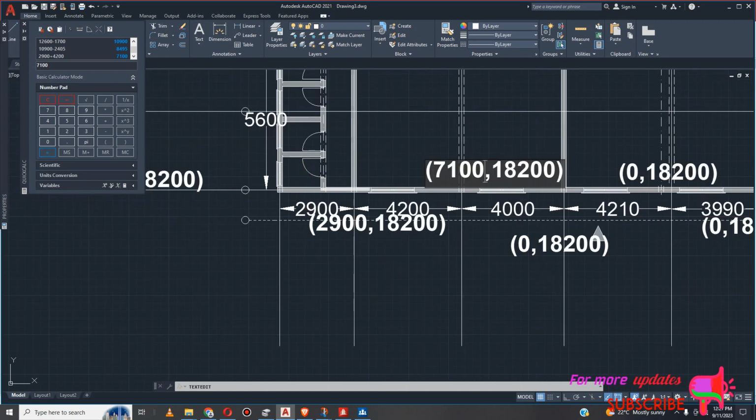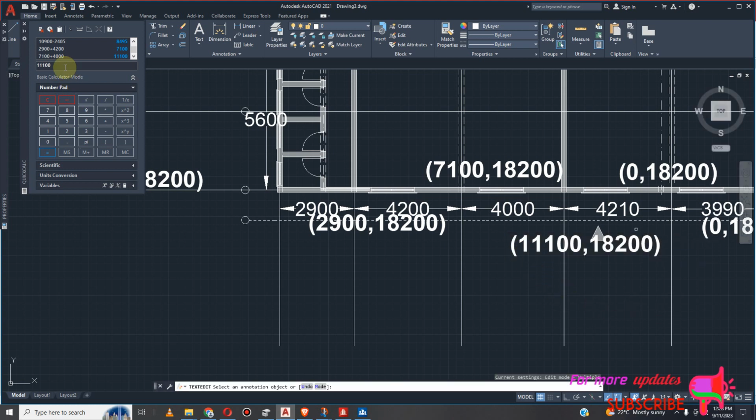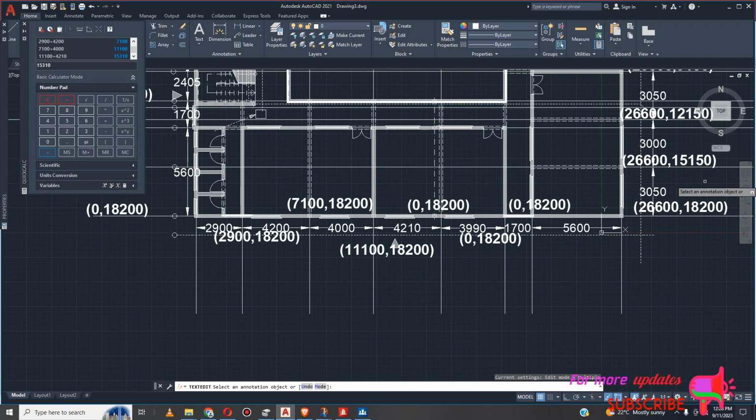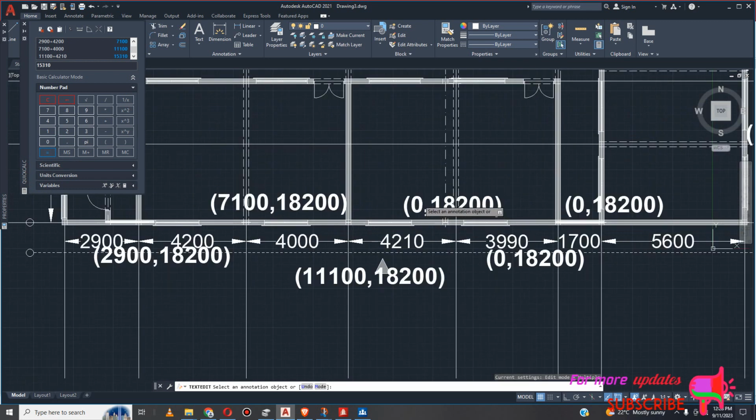Then 0 also plus 100 plus 4000, 11100. 11100, and then plus 4 2 10, 15 3 10. 15 3 10.